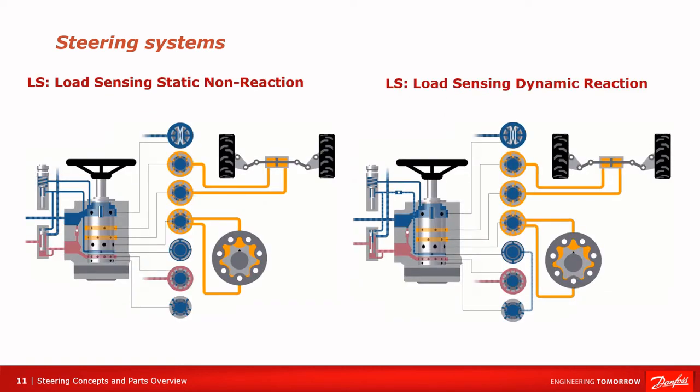Load sensing static and dynamic can both be reaction or non-reaction in OSPE. In the load sense static animation, we can see that when we are not steering, there is no flow going to the unit. In the load sense dynamic animation, we can see that there is still some flow going to the unit, even when we are not steering.